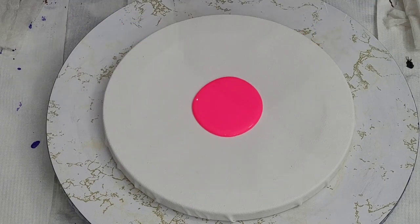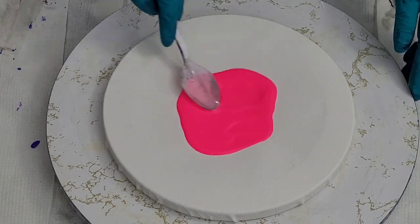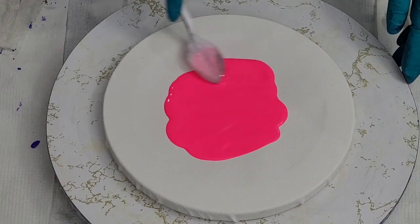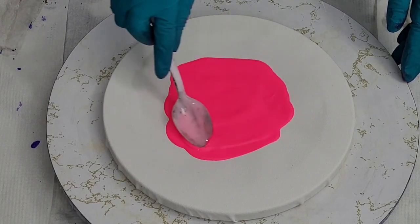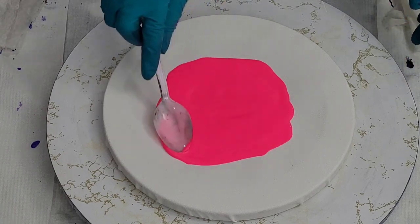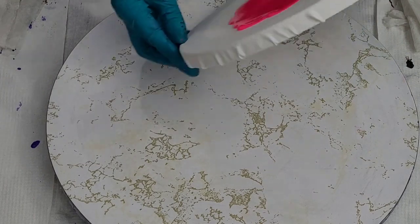Oops, I didn't even show you guys the consistency, but hey, the consistency of this paint, I find that with the DecoArt in comparison to the Artist Loft, these paints, they're not that glossy. They're a bit on the heavier side. Heavy as in the consistency does leave a mound. It's a little bit thicker.